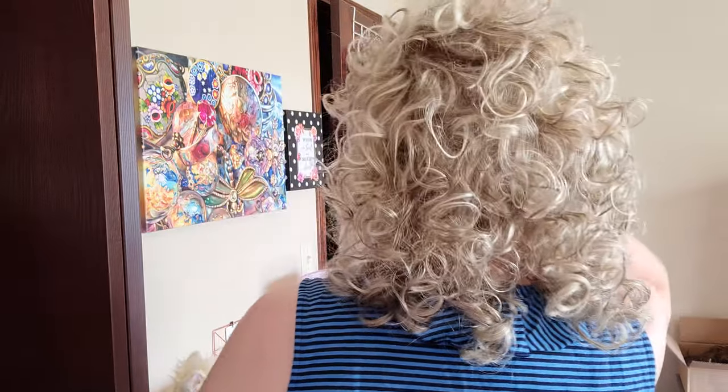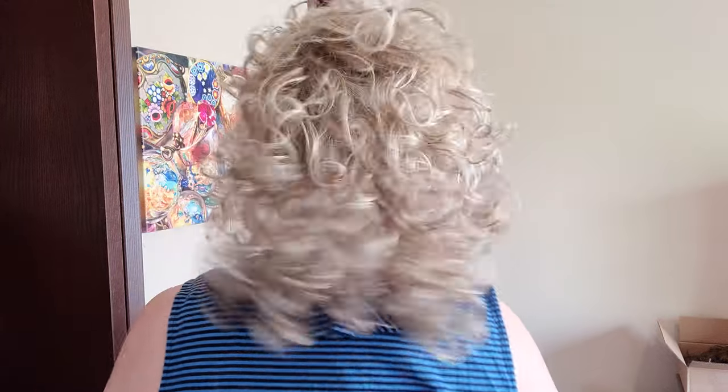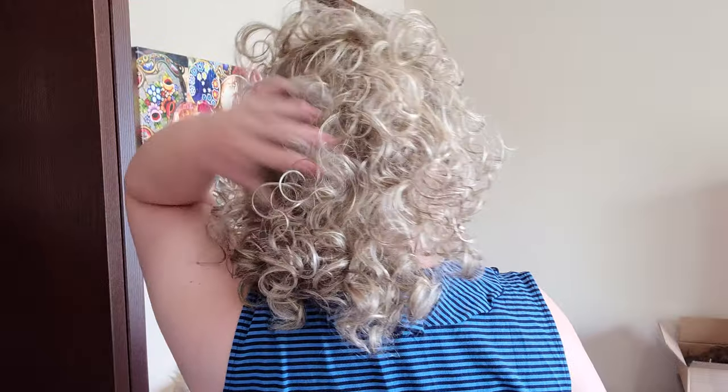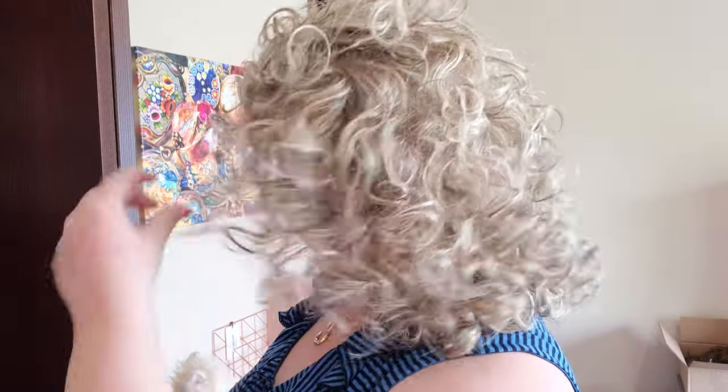This is Untamed by the Wig Company — it reminds me of Grease, like Farrah Fawcett hair or Olivia Newton-John hair. It's just a really fun, cute wig if you like those kind of curls. It's very affordable and I'm selling it very affordably to pass the fun along to you. The color is 1488H.